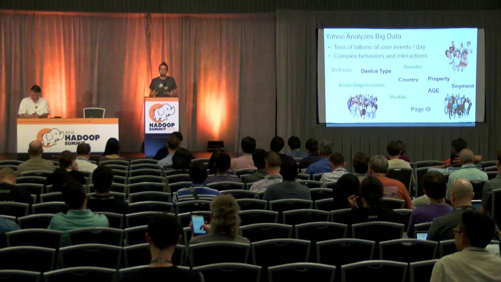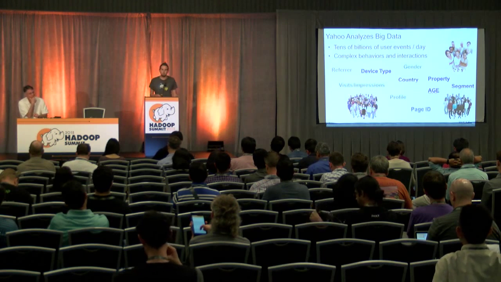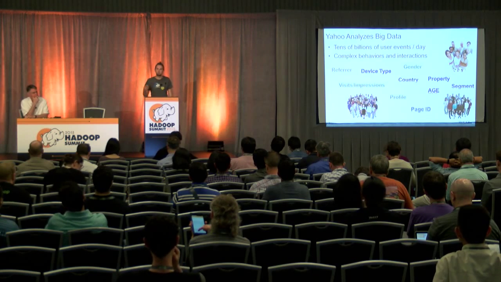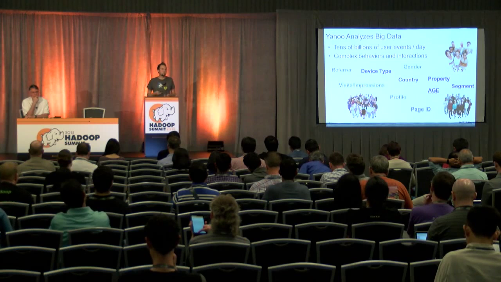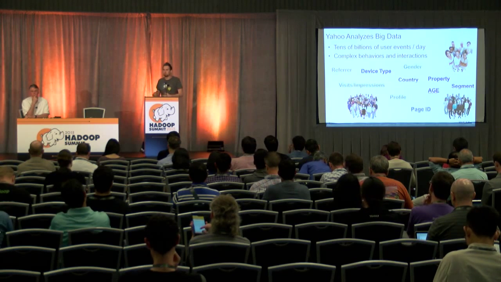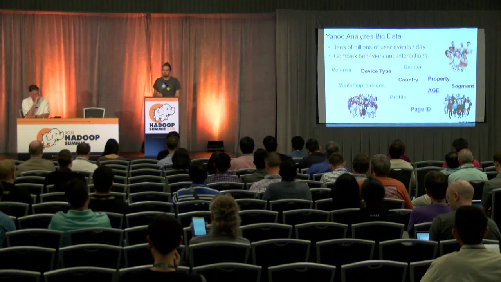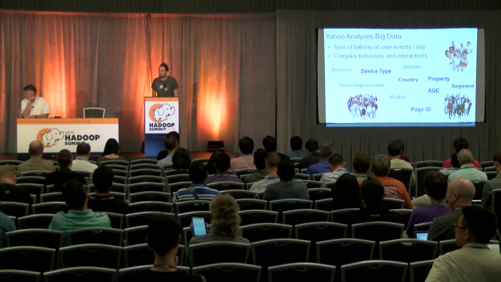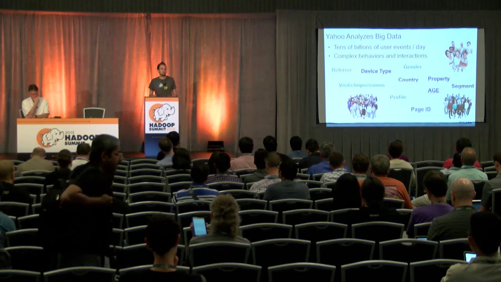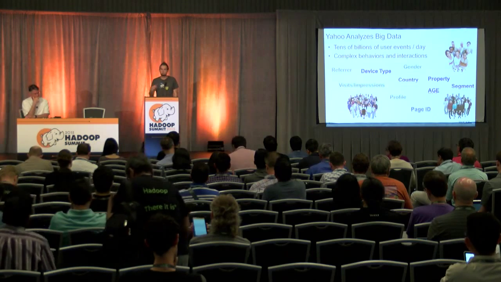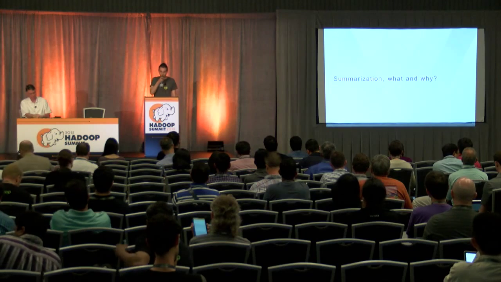And we need to be able to slice and dice that by various dimensions: demographic segments, ad targeting segments, simple things like what device they are using to talk to the website, and various things like that. You can see a whole plethora of them up there. But this is the basic problem. When you have lots of data and you want to understand all of it, how do you do it fast and in a quick iterative cycle? The first tool that we use for that is summarization. So what is summarization?